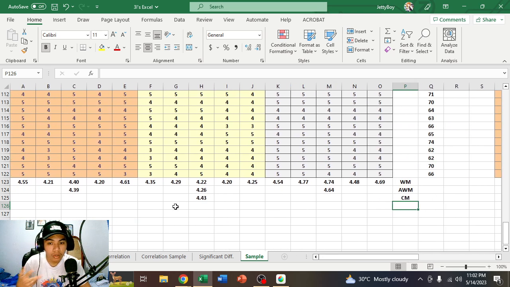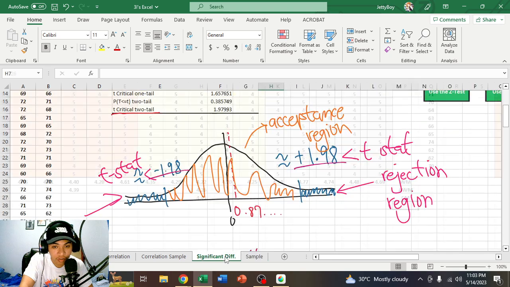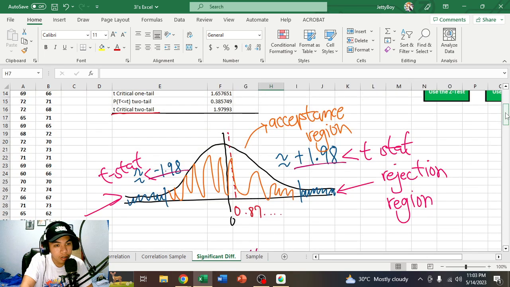And now if you're done with this, then you can proceed to your chapter 4, where you will start interpreting your data. You will start to interpret yung mga values. Bibigyan mo ng meaning yung values. So yeah, we computed for the means and ngayon nga the significant difference.